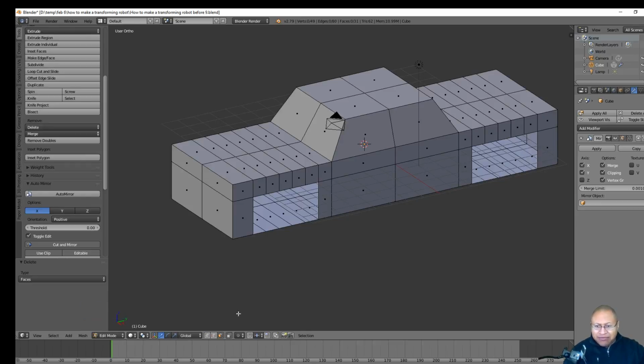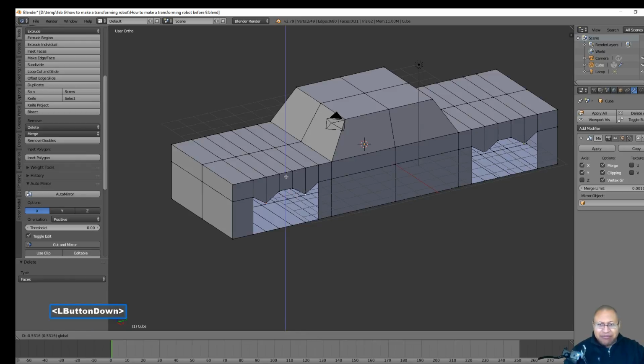And then with that done, what we want to do is go to our vertex select. We want to look at this right here. So these 2 center vertices, we don't want them. We want to go to the side of that here. So I'm holding shift. Because I'm holding shift, this allows me to select more than one vertex at a time. I'm pushing down, and basically what I'm doing is I'm trying to make a circular shape here.